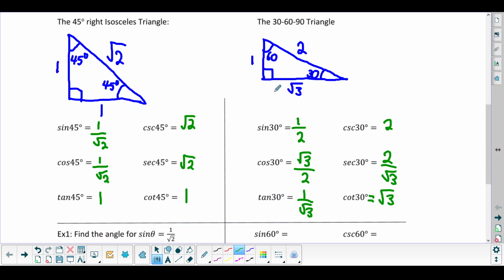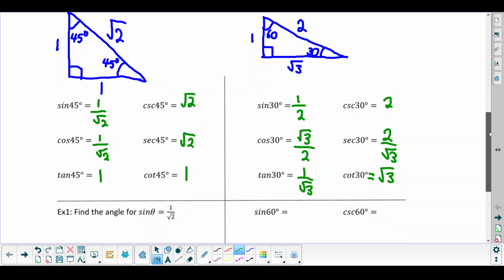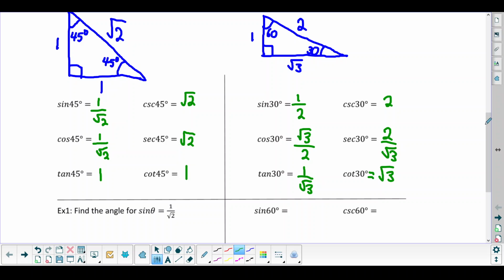All right, so we're just using the triangle and looking at opposite over hypotenuse to find sine, adjacent over hypotenuse to find cosine, opposite over adjacent to find tan. And the reciprocals, we just use the sine, the cosine, the tan to find the reciprocals. You can memorize that cosecant is hypotenuse over opposite, but to me that's more challenging than just remembering it associates with sine, and that's the reciprocal of it.